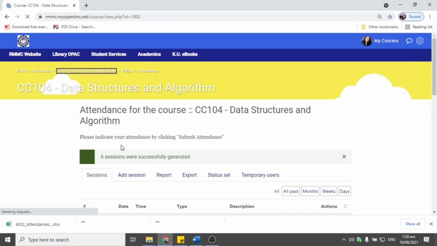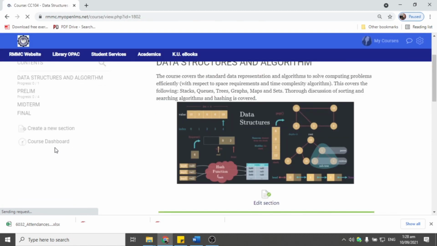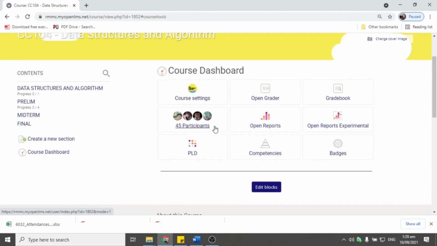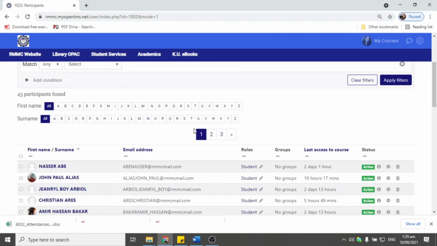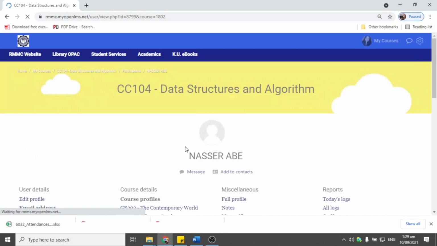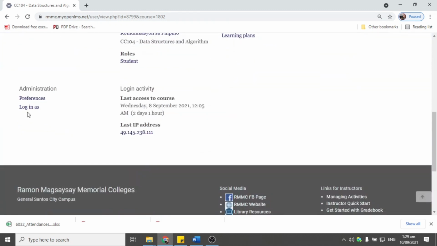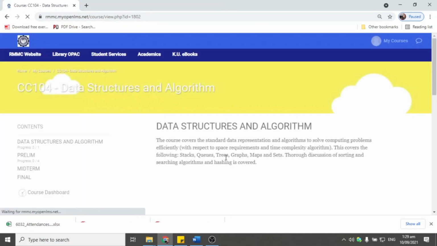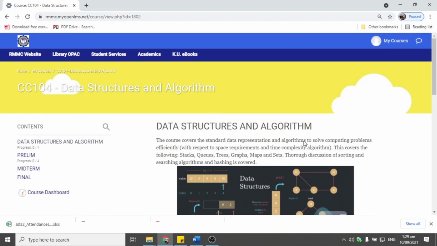I'm gonna be selecting a student and then I will log in as that student. I will choose this student. Okay. And sa baba, my login as. Alright. So now I'm logged in as the student na named Nasser Abe.